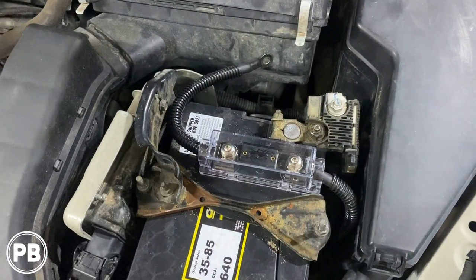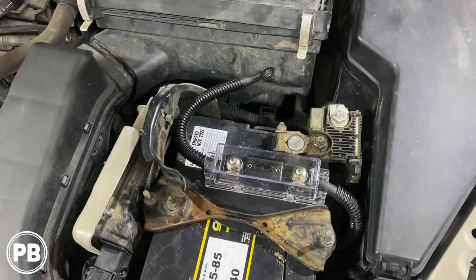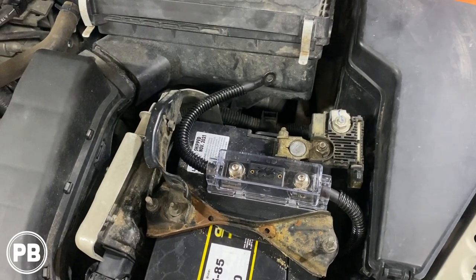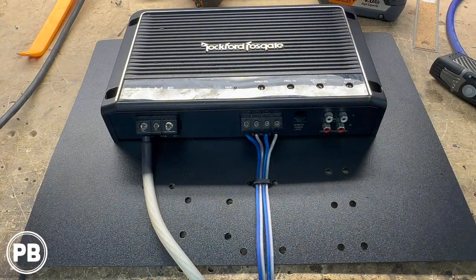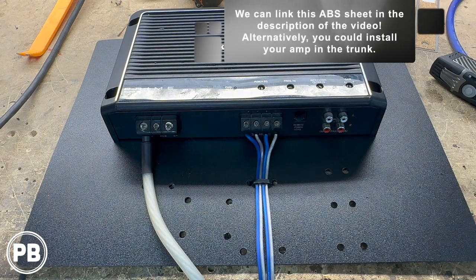Besides hooking this up, at this point, we'll turn our attention over to the inside of the car to start running that power wire to underneath the passenger front seat. So we created this ABS mount here. It's a 12 by 16 sheet. In most instances, we'll actually cut it and fit it to size, but this fits perfectly between the seat rails.